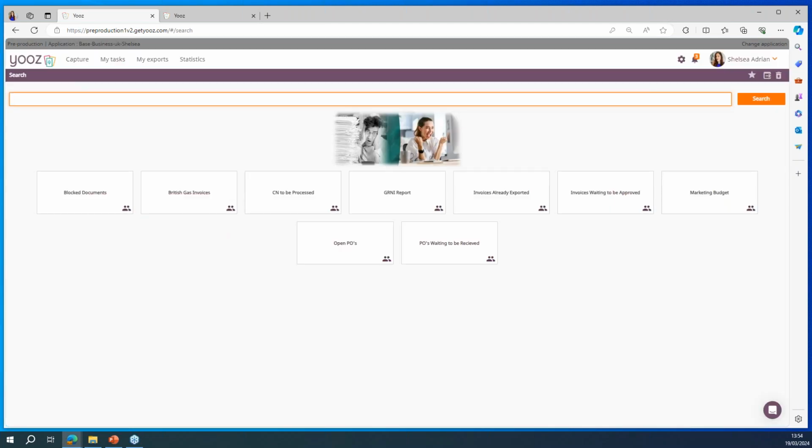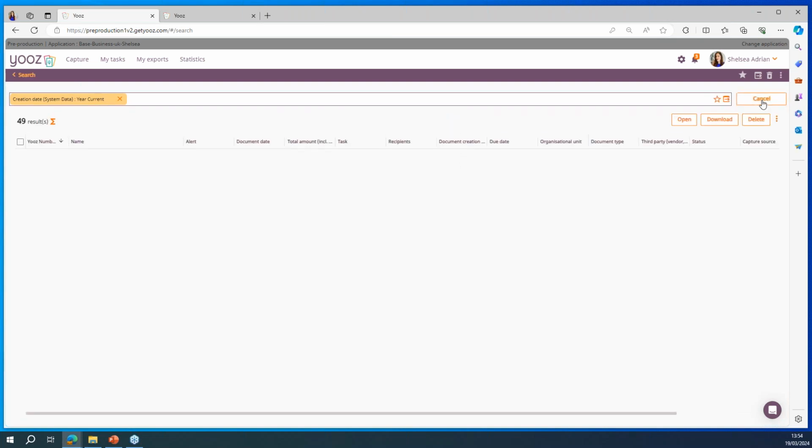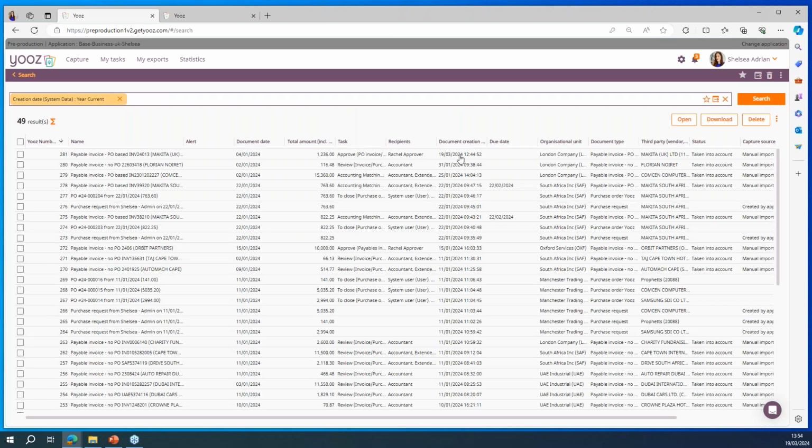And just the cherry on top, we have the search bar, where today we're really focusing on reporting. So I thought it would be great to create some reports together. So let's create a basic report based off of the yearly data that we have, because we're talking about the year. Let's go into today, into the contextual date range. Instead of the day, we're going to click the current year. And now all we have to do to create a report is click on that search button.